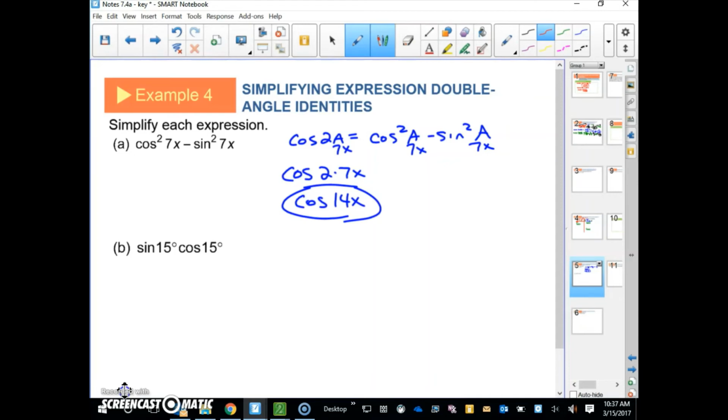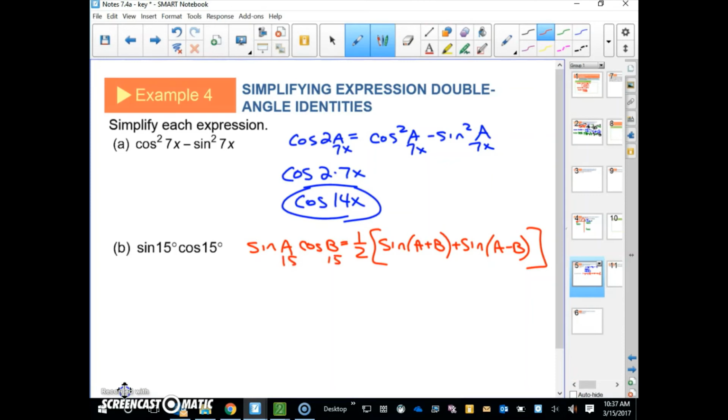So then when I look at part B, sine 15 cosine 15, okay? Look at the identity that it looks like. It kind of looks like the sine double angle to me a little bit, but it also looks like one of the product to sum that we haven't talked about yet, I guess. But to me, it most looks like this one. Sine A cosine B equals 1/2 times the quantity sine A plus B plus sine A minus B. To me, it looks like that one, where we're looking at the left side, and A is 15, and B is also 15.